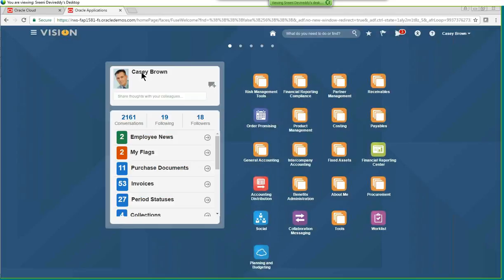So let's pick up the records that were inserted into the AR interface table to create an invoice. To do that, I have to run the auto invoice program.